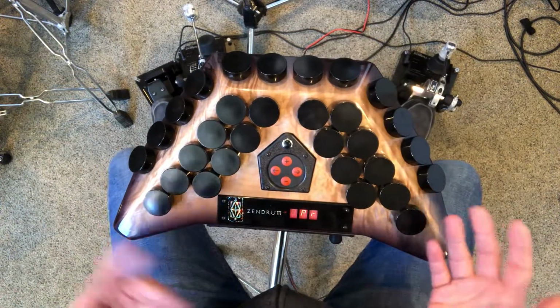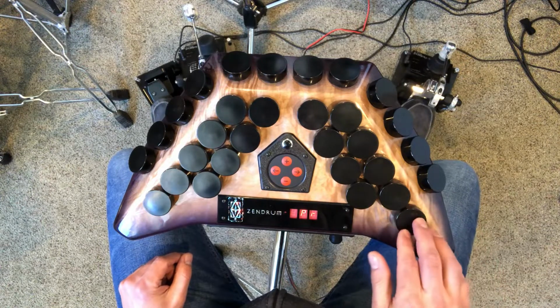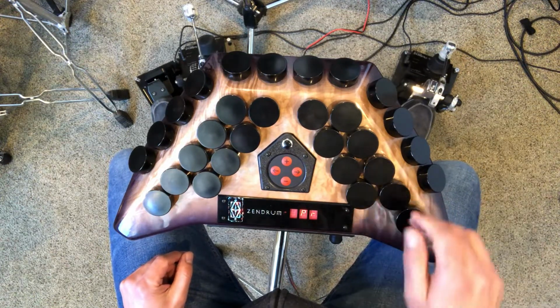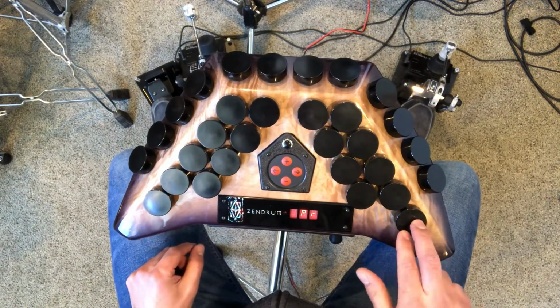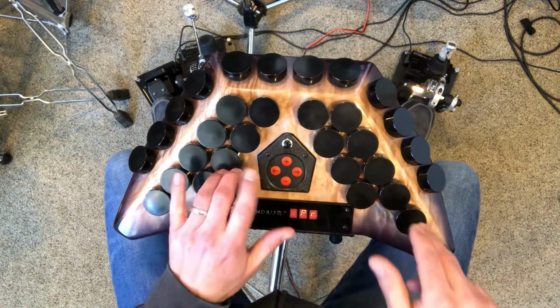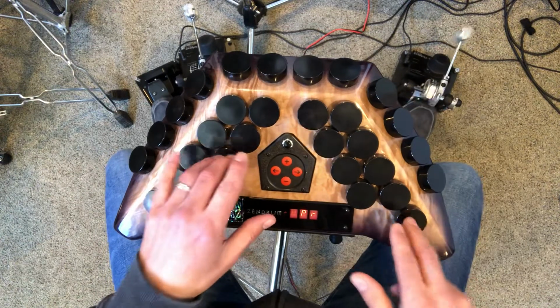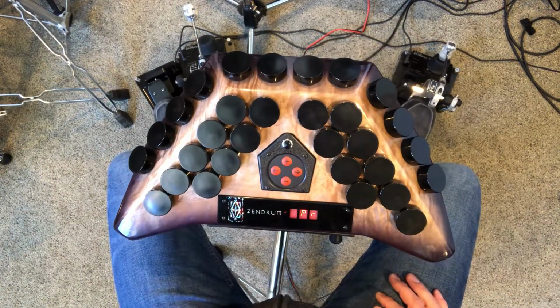So also just something interesting here, the sample is set up so that the quieter hits are the tip on the top of the cowbell, and the louder hits are the open mouth with the edge of the stick. So you can get this kind of a sound. So that's, again, kind of more of a realistic approach for that instrument.